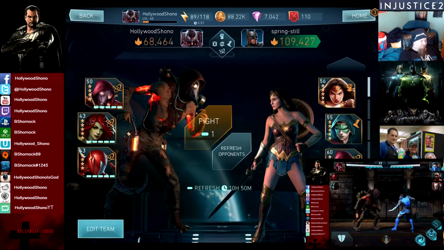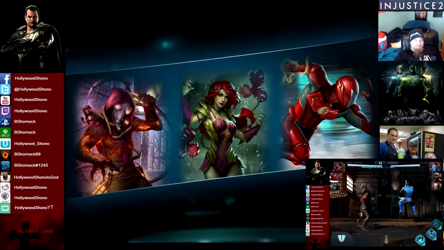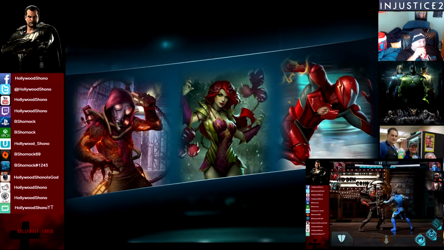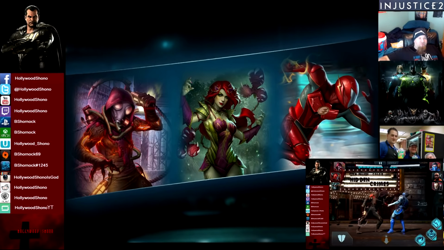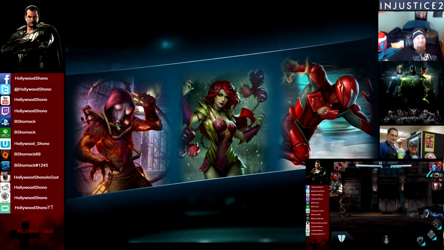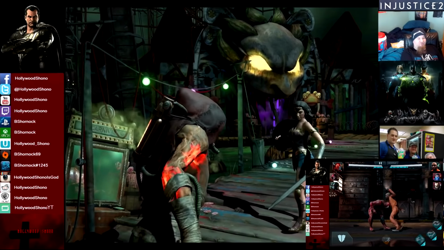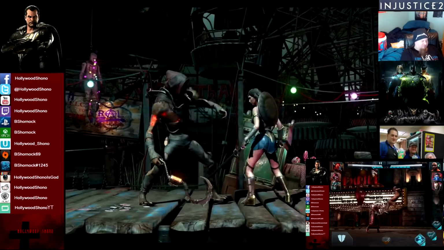And we have a decent team to set that up. Obviously, the opponent has a Scarecrow, but I'm not really that worried. So the idea behind this is that Flora Poison Ivy is one of the fastest attackers in the game. Probably the only one that is actually faster is Catwoman on her light attacks.